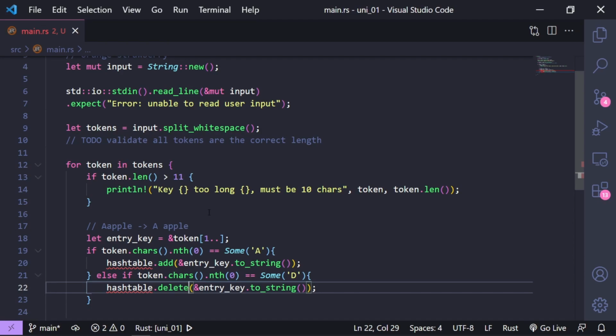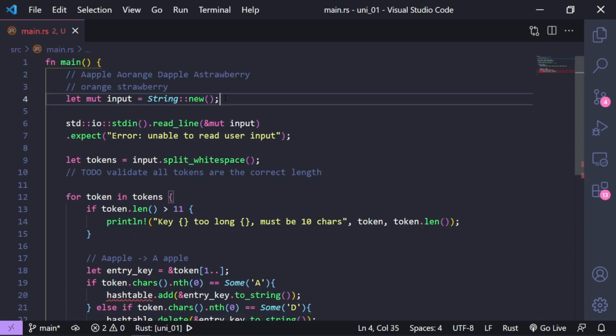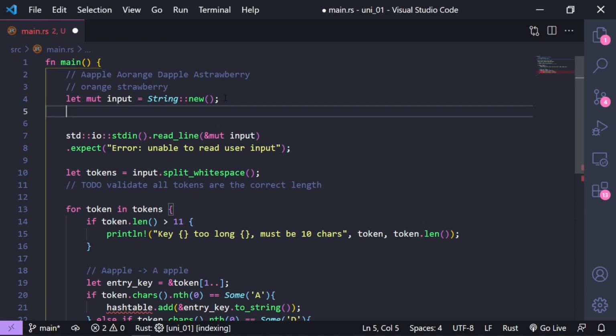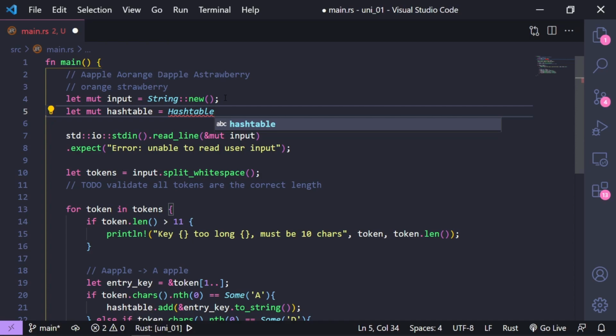So for our definition of hash table, there's a few things we have to do, but let's just go ahead and declare it here. Now, this is how I kind of work with it. When I'm saying create a new hash table, initialize it with 26 values. I'm not sure if this is like the best way to do it in Rust, but that's how I ended up doing it, and it worked.